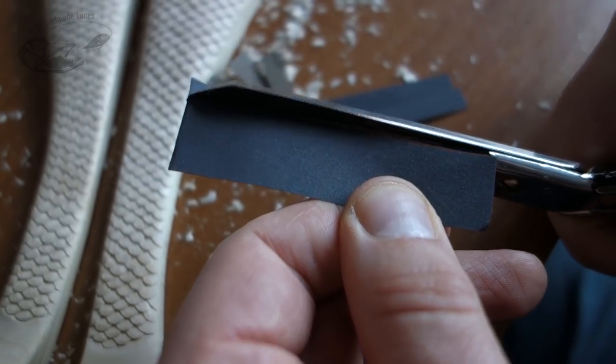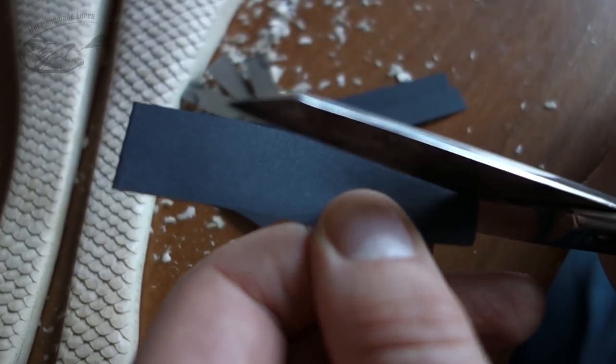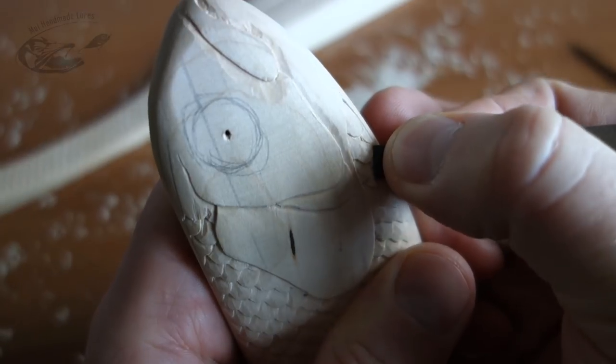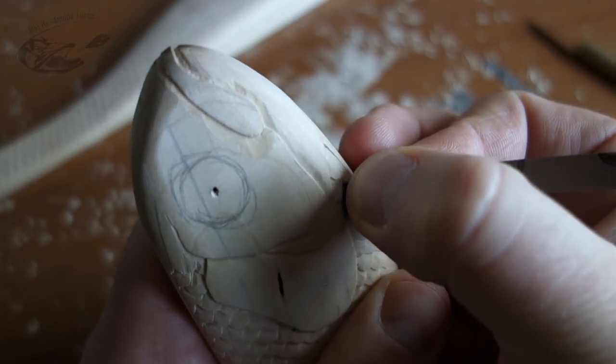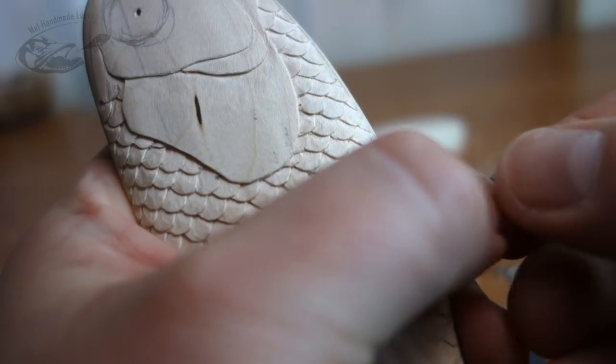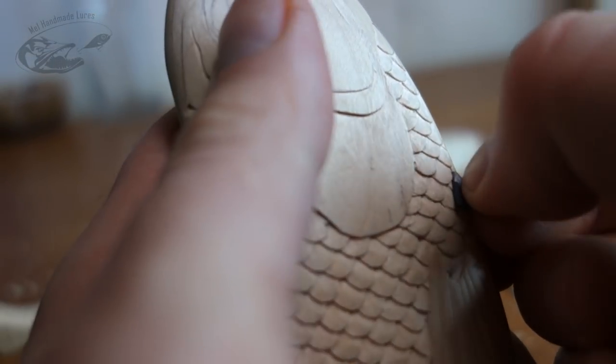I cut small strips of 400 grit sandpaper and clean every single scale separately. This part of the process is not necessary, but if you do that, your lure will definitely look much better. I like to make everything as good as possible, so an extra couple of hours will not make a difference for me.